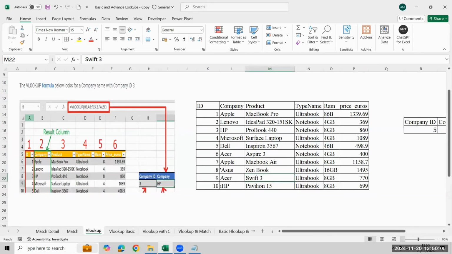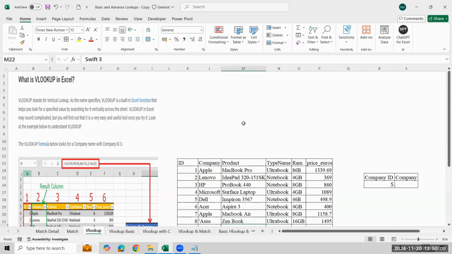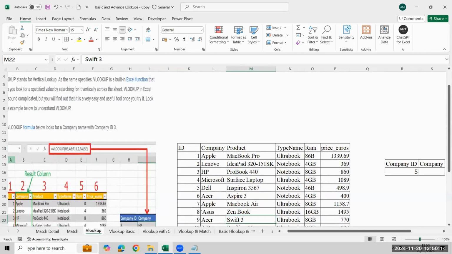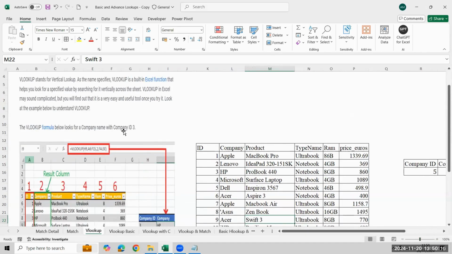Nothing, sir. It's just a VLOOKUP. Search vertically. Basically, VLOOKUP is known for vertical lookup. So what do you want to look up? You want to look up the data from a different table. If you want to extract any information, you're going to use VLOOKUP, HLOOKUP, INDEX, including MATCH. MATCH will give you the position number, but we'll connect with this.